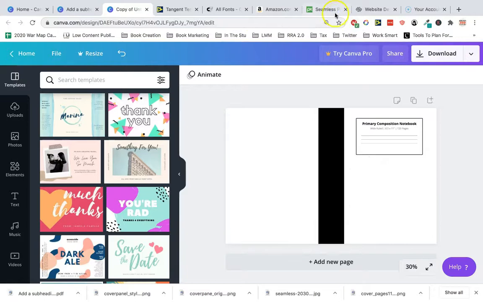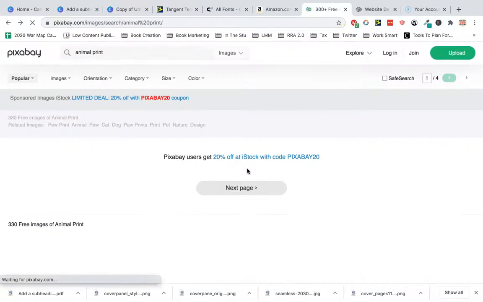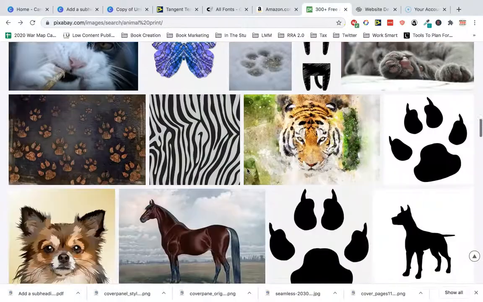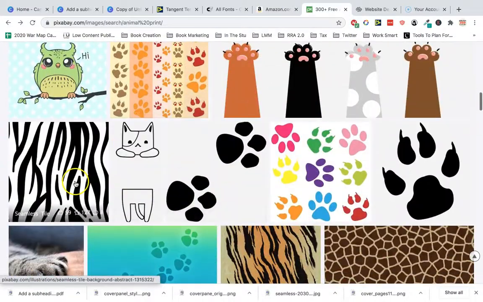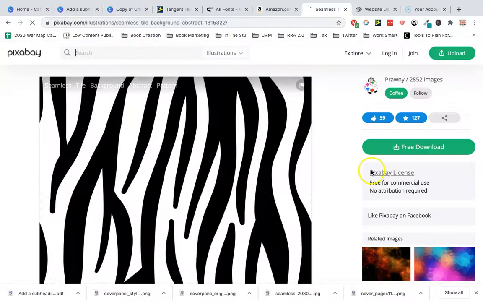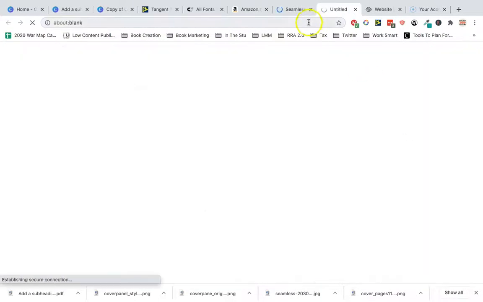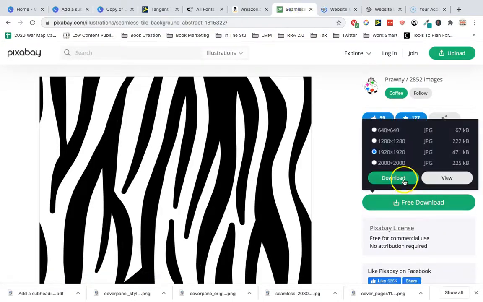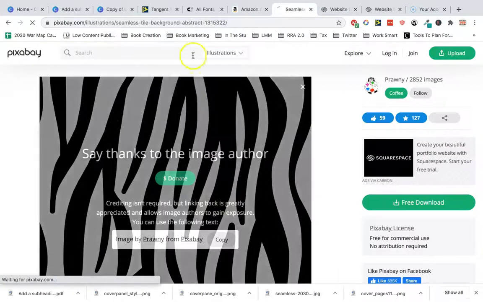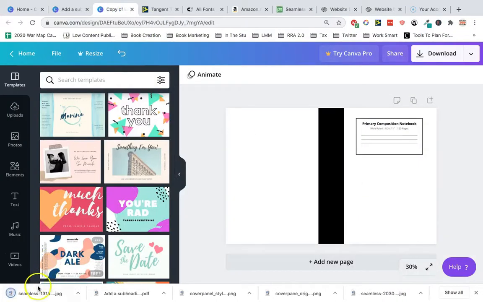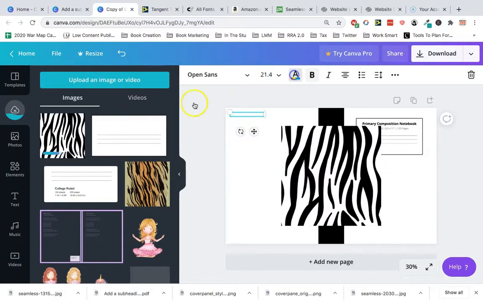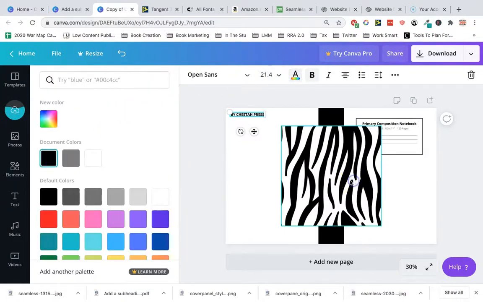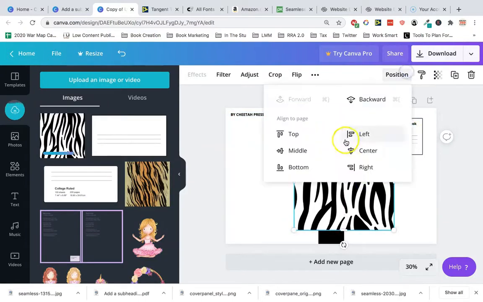And then we're just going to go back to Canva, and we're going to find another design, another animal print design. So we could take this one. Okay, let's use this one. This is kind of a zebra. So I'll hit Download. Now we're just going to simply use the exact same format that we've just used. Make this black. Remember that we already made that. And we're going to make a zebra composition book.